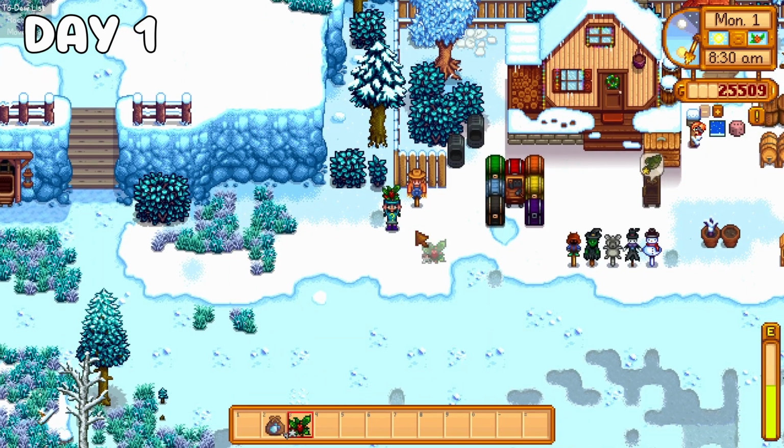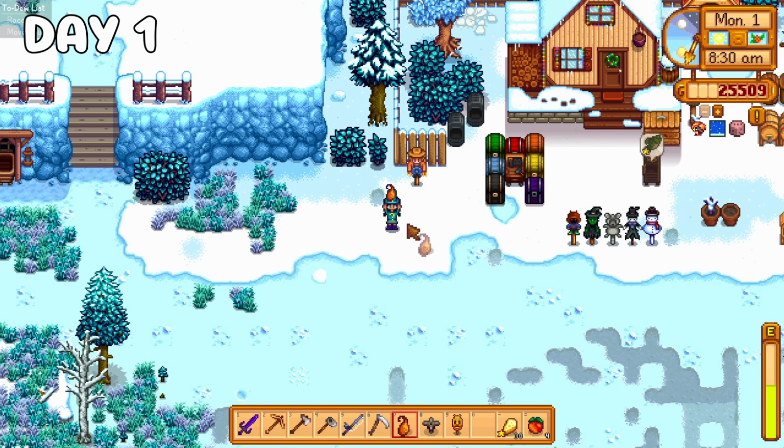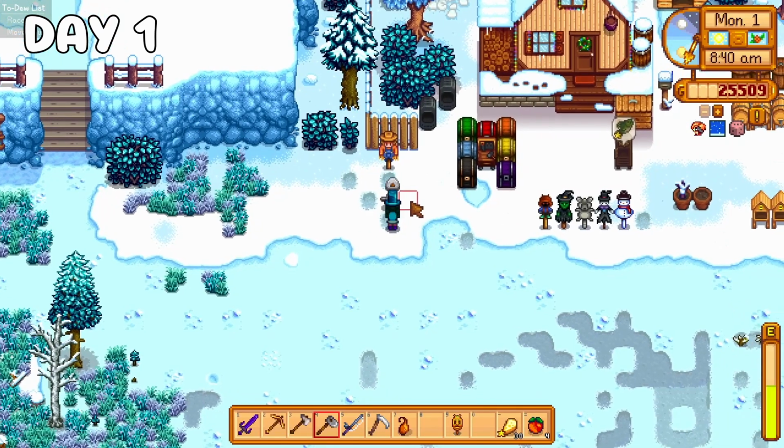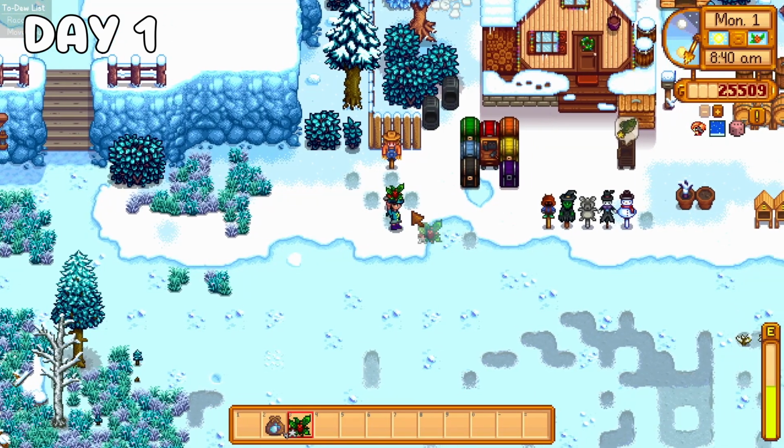I plonk a basic sprinkler down. This is going to be used to grow powder melons. I don't have a huge amount of powder melon seeds, so I'm just going to plant 4 crops and then ship them for the shipping collection.